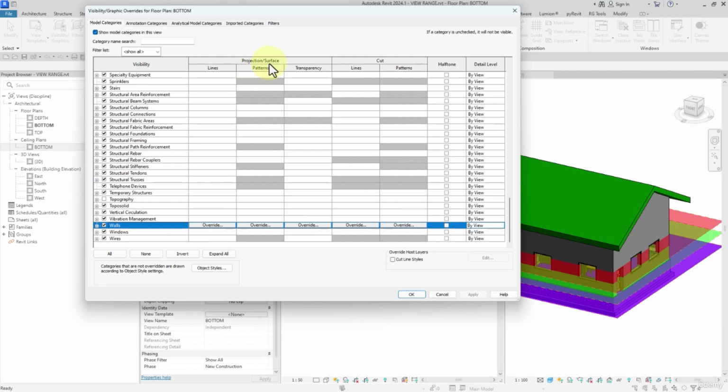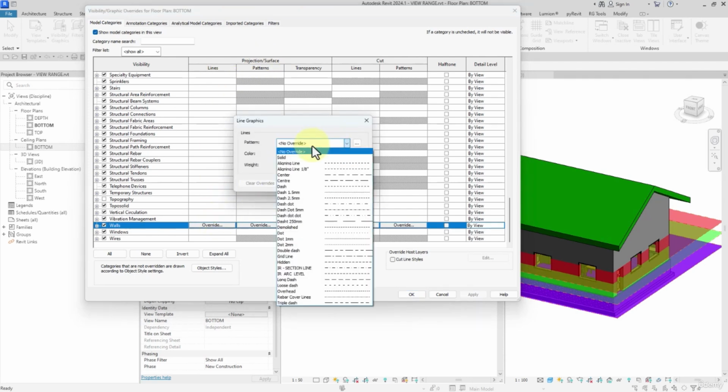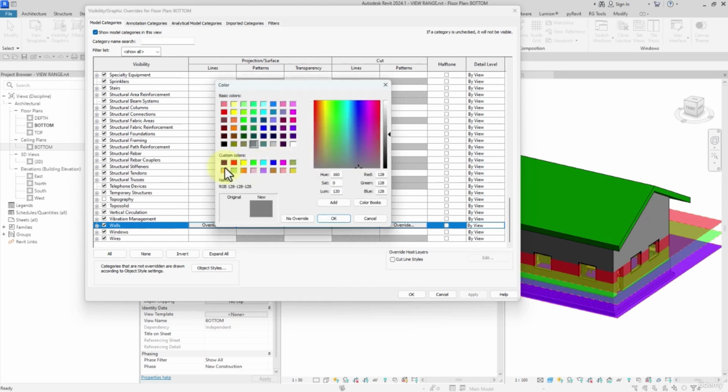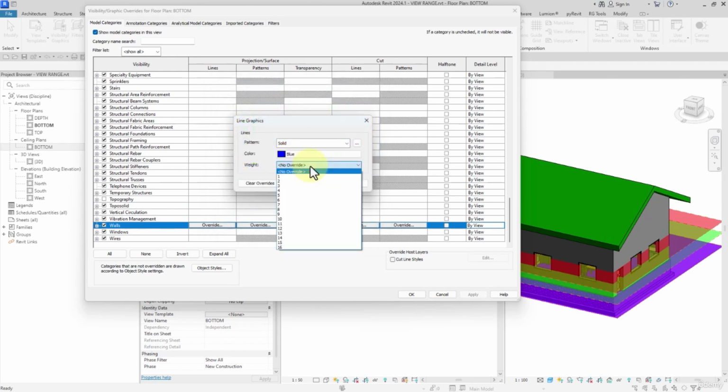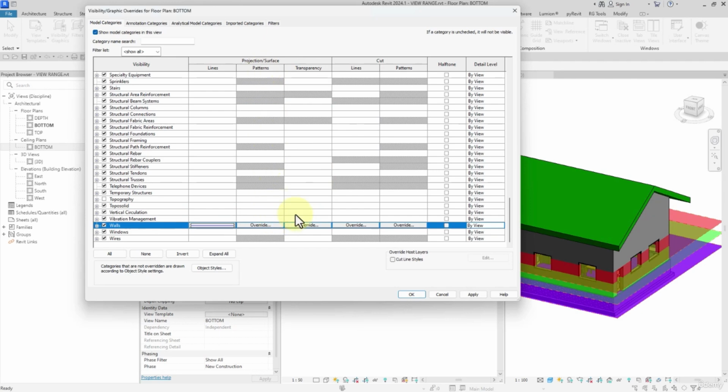For instance, for projection or surface, which are not cut, I open the line graphics. I want to specify the pattern. I choose solid, then blue for the color, this way, and line weight 1, okay.